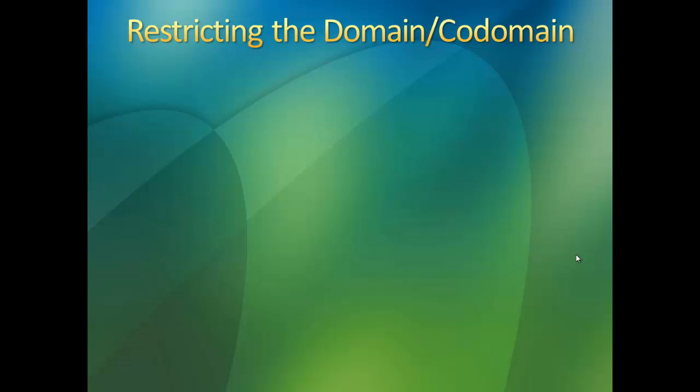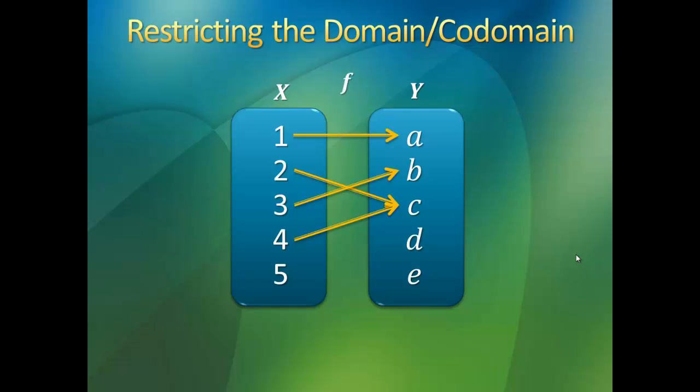First, let's look at how to ensure totality properties of a function. Consider this relation. This relation isn't a function yet because it's not left total. We actually would call this a partial function. However, we can turn it into a function by restricting our domain to only the set 1, 2, 3, 4. By eliminating 5 from the domain, we ensure that no element in the domain is left out of our relation. Now, we indeed have a function.